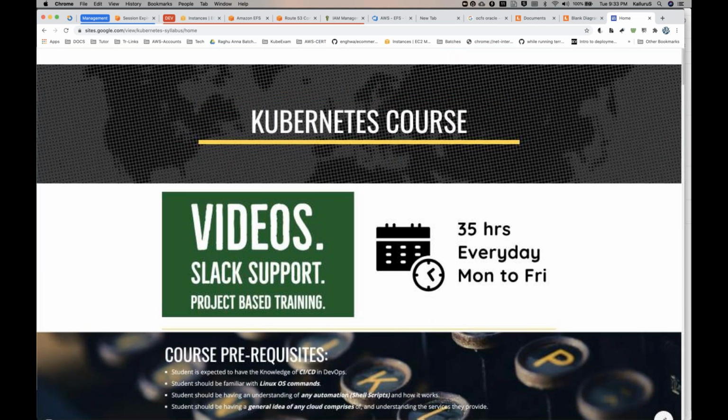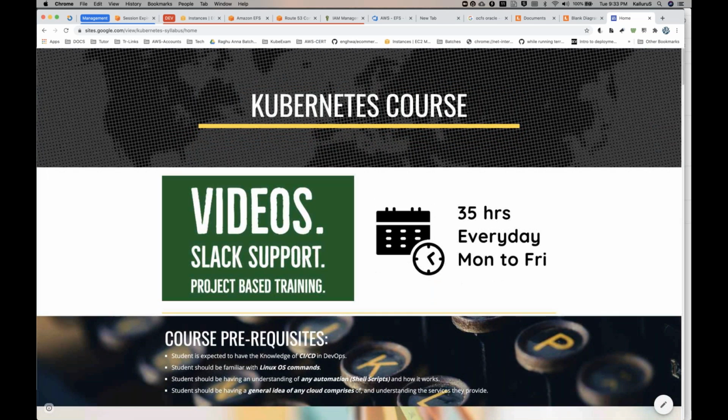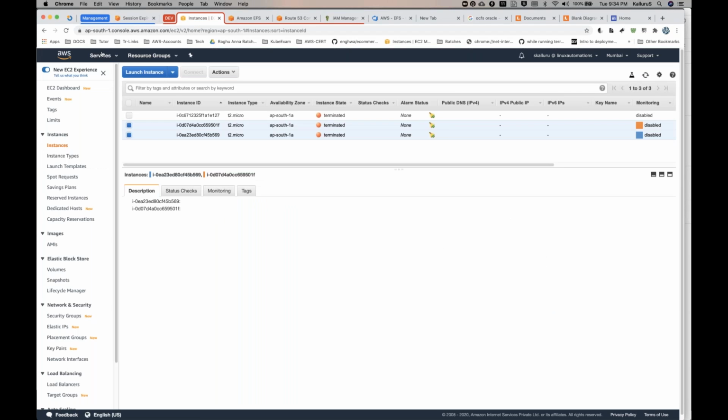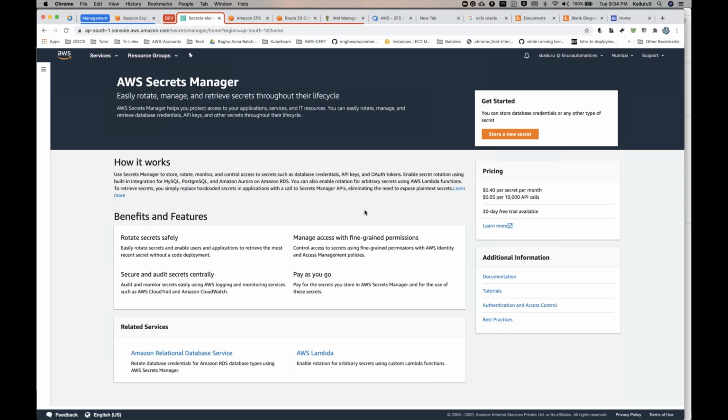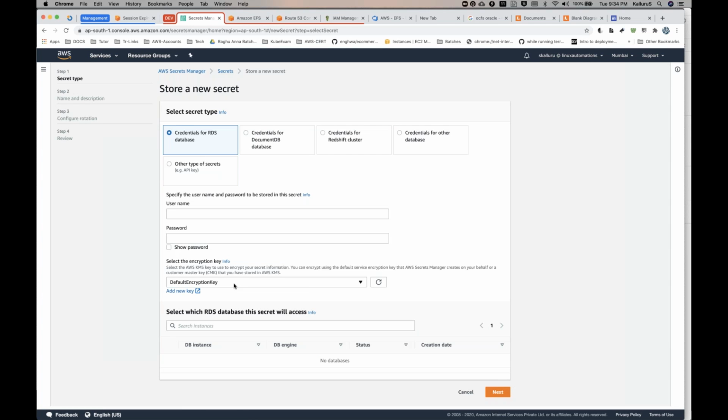Your project requires a lot of secrets, some secret information, like you have to store some database username, passwords, and things like that. And where do you store it? If we are in the Amazon world, then you have a service available there, which is Secrets Manager. So that's where in Amazon you go. You go here and create a secret, and this is not free, by the way. You just create one secret, and it's chargeable, some $0.4 or something per month. Yeah, we should be okay with that.